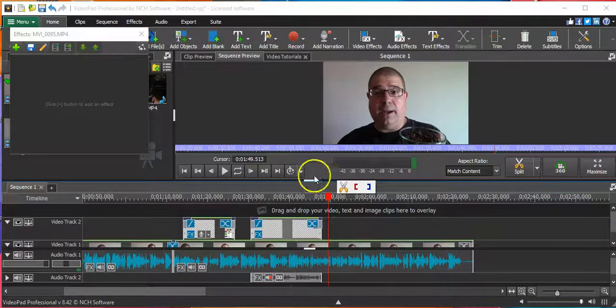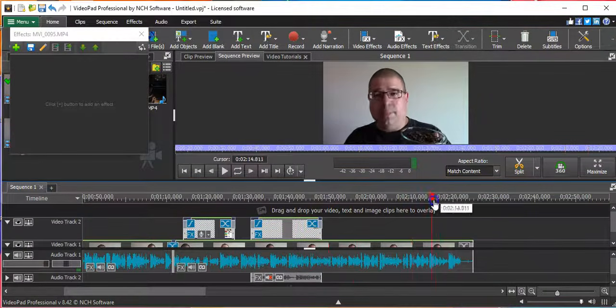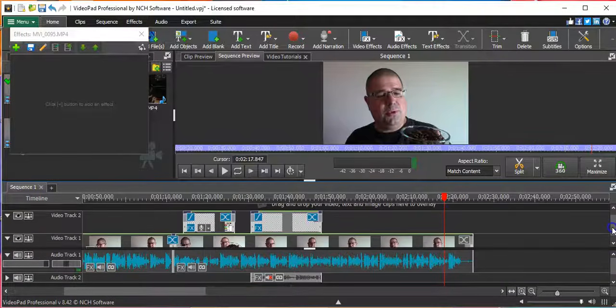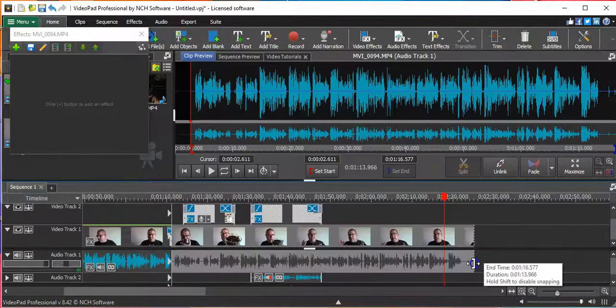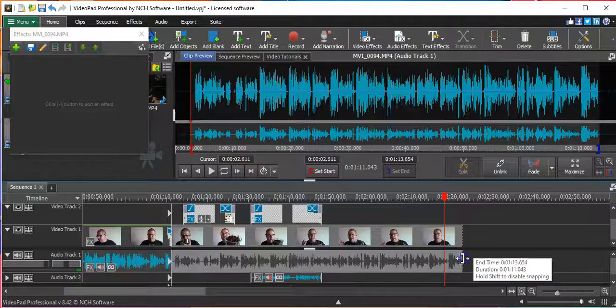If you do an MP3, you would just simply drop the audio up here and you'd have a separate audio line and you can modify it basically however you want. Okay, so now we're going to go ahead and drag. All right, now again, don't forget you got these little sliders on the right-hand side and these allow you to see more or less of your production line. Okay. Now I'm going to go ahead and grab down here on the audio and slide to the left, and that's going to edit out the last 10 seconds of dead space in my video.